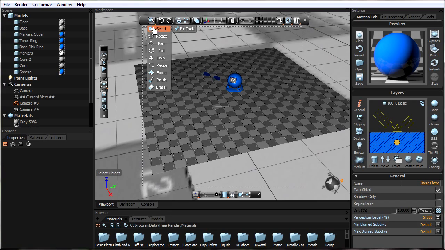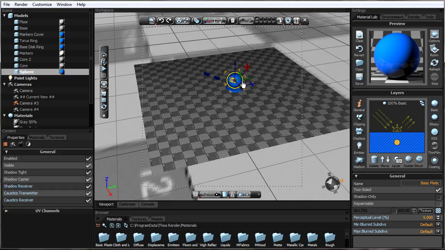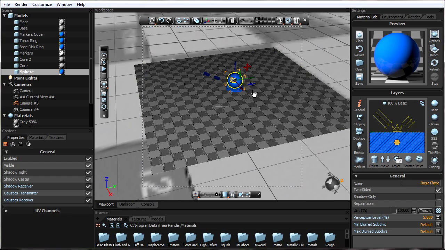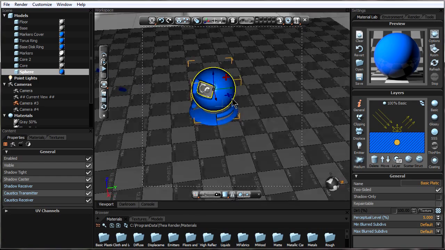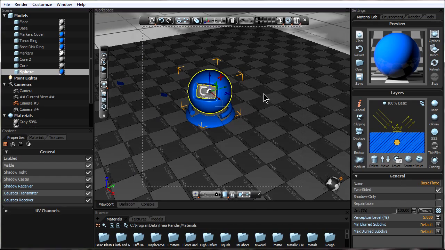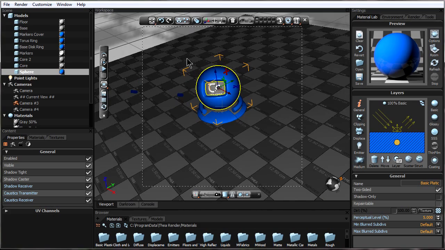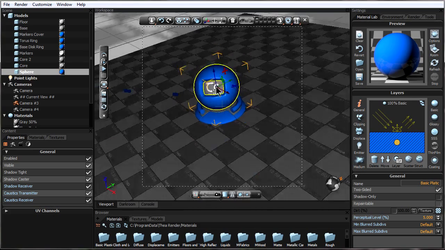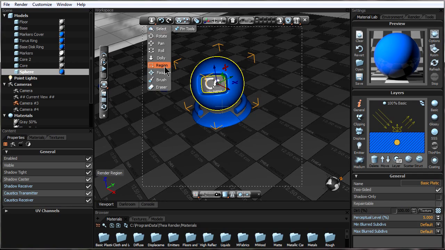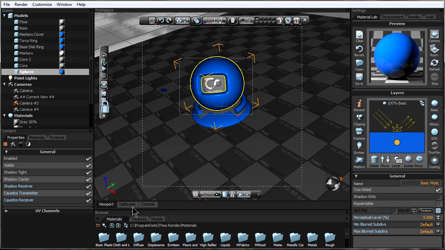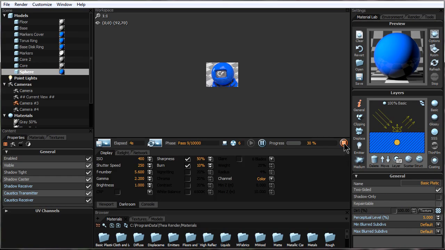Over here, under the tools, there's select, which is very good for selecting and picking any object. There's also rotate, which can be used to rotate the view by left-clicking. There's pan, roll, which is kind of cool, we can rock it back and forth. Dolly, to smoothly zoom in and out. And region, if we want to pick a region for a render. If we click this to render now, if we go to the dark room, it's going to start rendering that region.